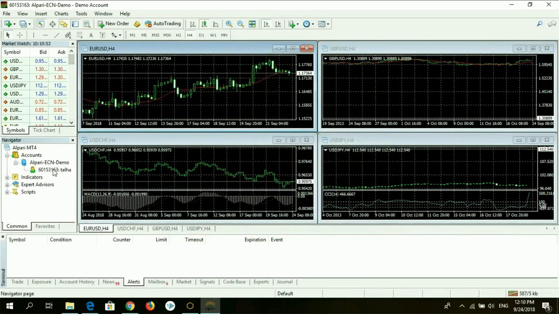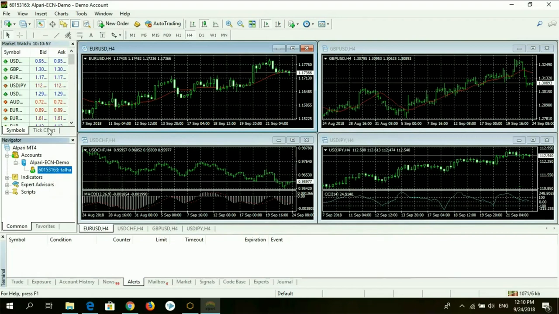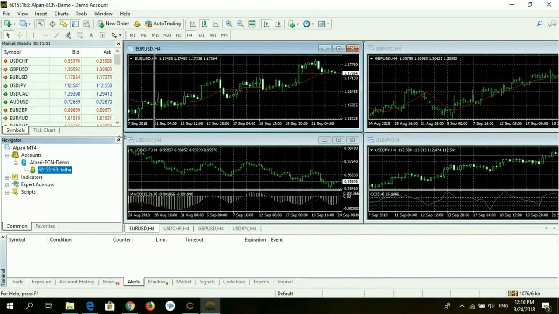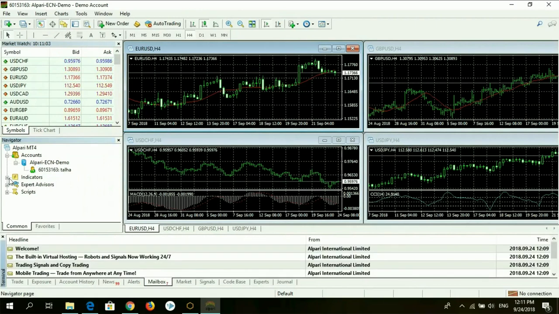Now you can see here Alpari ECN demo. It's my account that has been created, which is a demo account. Here are a few things that I need to do. Right here you can see the list of the indicators, and I'm going to tell you how you can import other indicators as well.